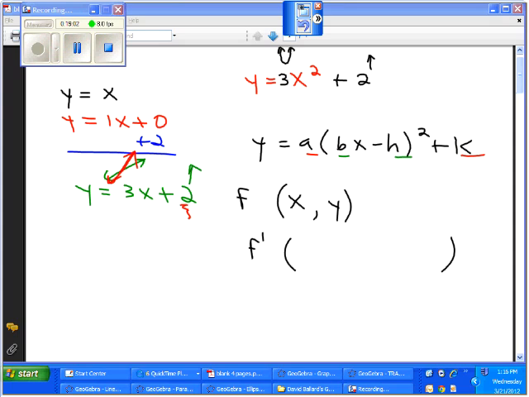X would end up at, you do the inverse order of operations, you would undo subtraction and undo multiplication. So my new x would be my old x plus, you're going to undo subtraction by addition, my old x plus h divided by b. That's where x would end up. Whatever parent function x you had, you could find where it ends up by undoing what's inside the parenthesis in the reverse order of operations to x.